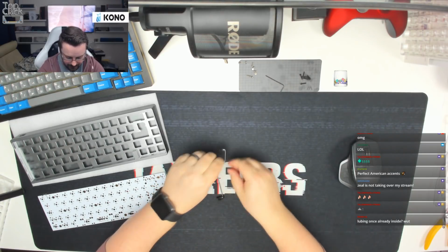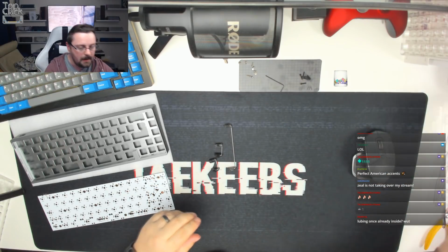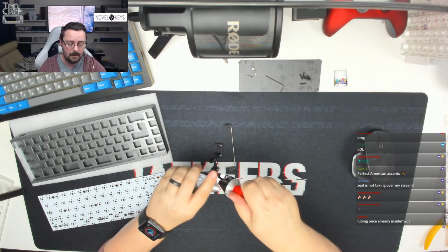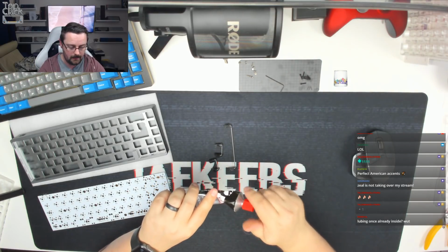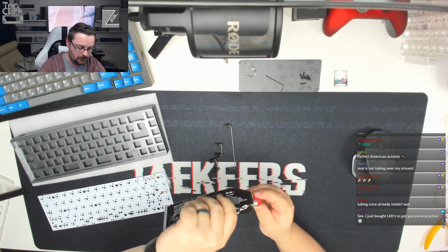Okay, so that's all of those built up. All of those are moving nicely. The next thing to do is move on to lubing them. So as always, I just use dielectric grease, silicone grease. We're going to put a small amount into the cap, just like so.